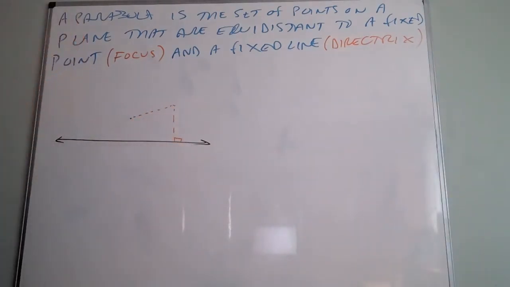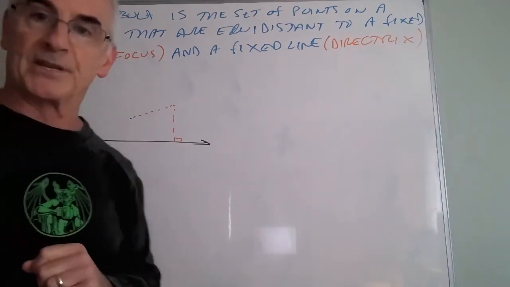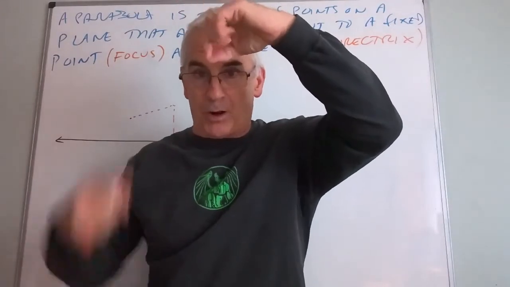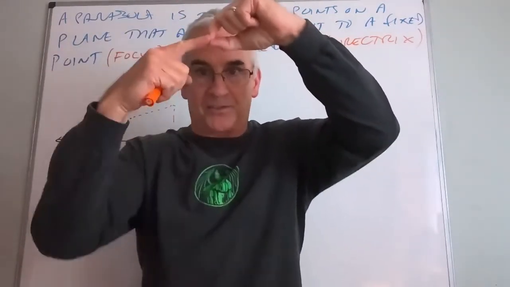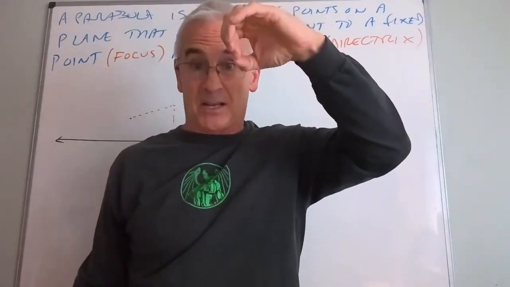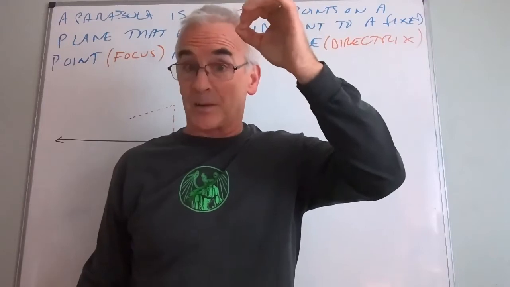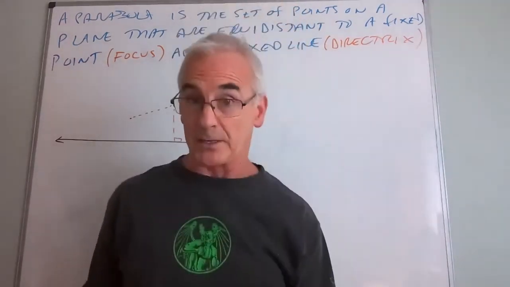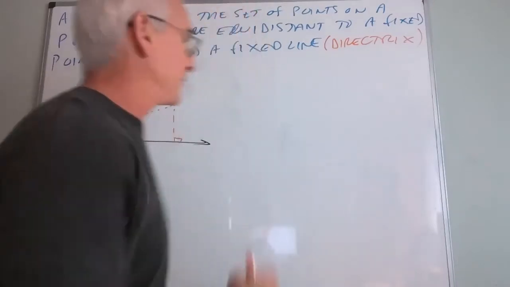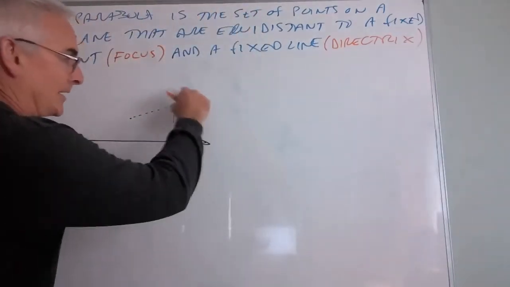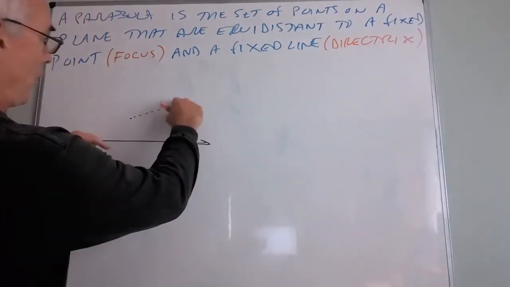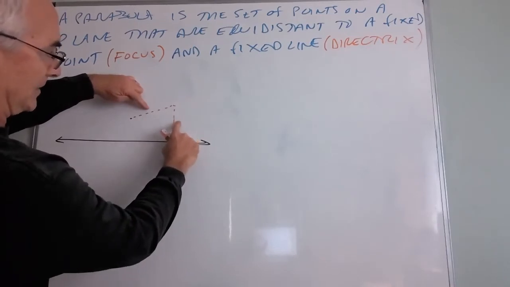Now remember, the distance from a point to a line is always the perpendicular. So if I'm holding a point right here and I said, how far is this from the floor? There are an infinite number of line segments that I can draw from the point I'm holding to the floor, infinitely many line segments. But the shortest line segment is the one that is orthogonal or perpendicular to the floor. That's the one where we measure distance. Just because I can draw an infinite number of line segments from this point to the line, that's the only one that means distance. So I want a point where that distance and that distance are exactly the same.